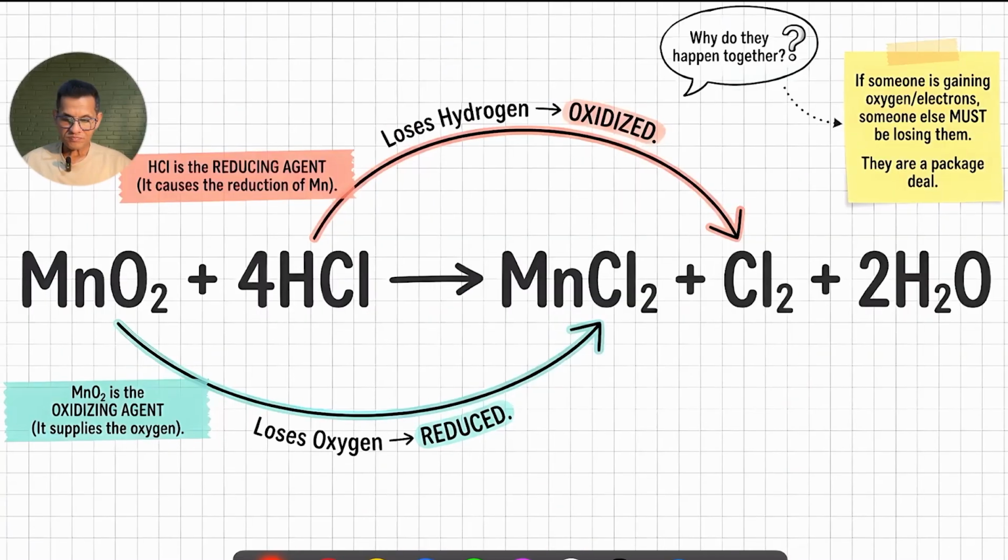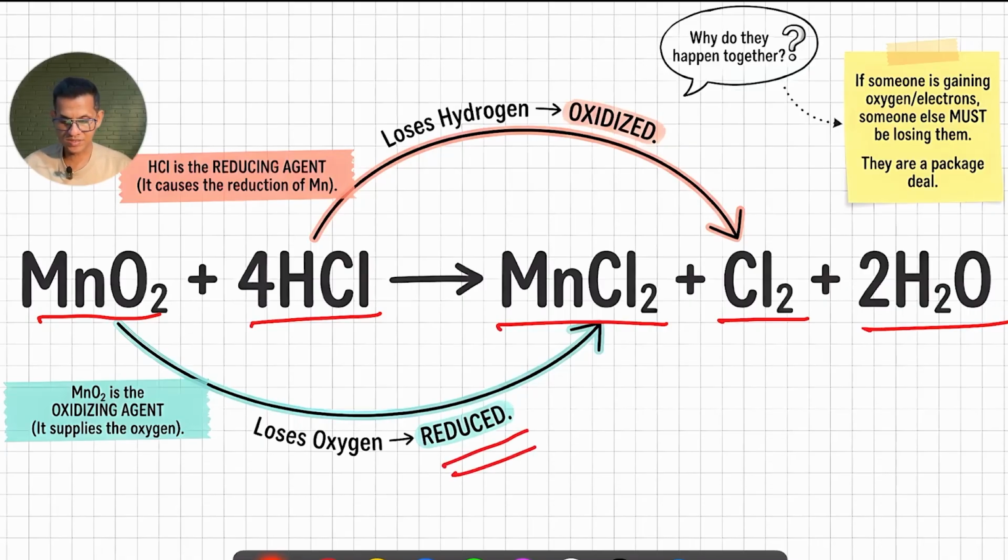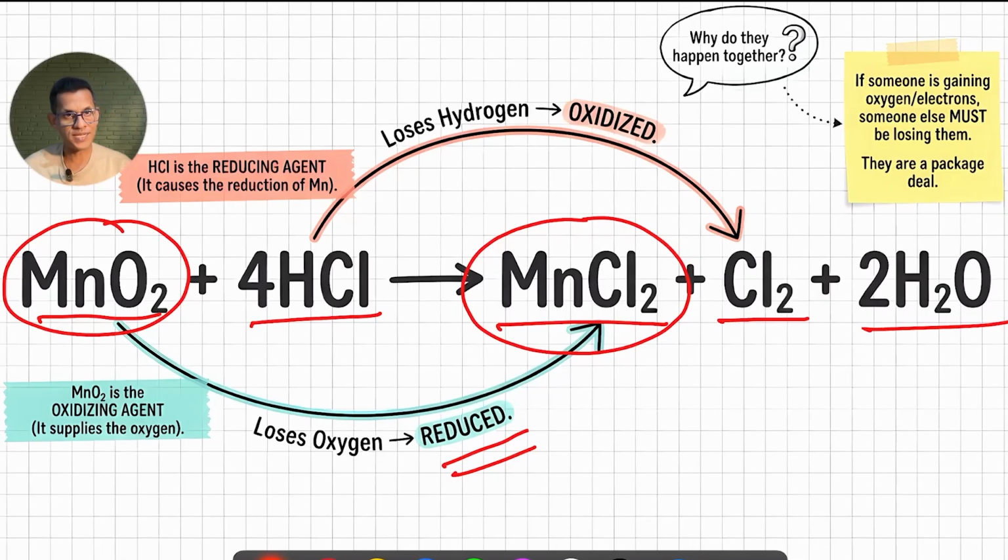Now, this is another example of a redox reaction. You can see that we have manganese dioxide reacting with HCl, or hydrochloric acid. We get MnCl2, manganese chloride, plus chlorine plus water. In this case, manganese dioxide is getting reduced because it is losing oxygen and forming manganese chloride. So if a question is asked, what is the name of the substance getting reduced, you'll have to write manganese dioxide.